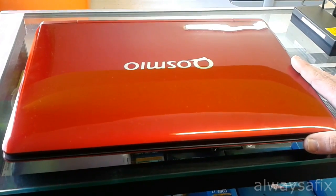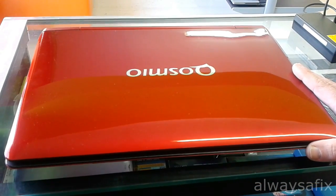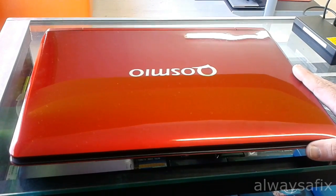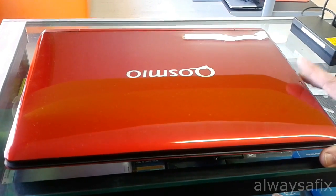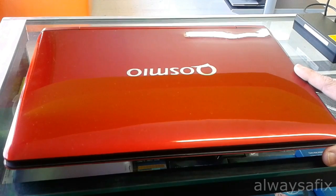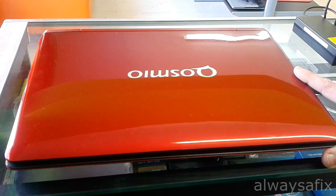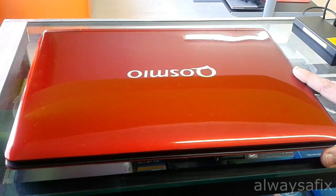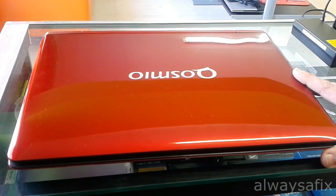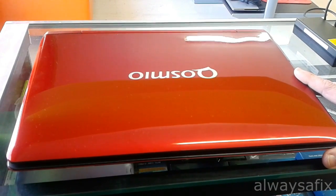Since we're replacing the hard drive anyway, we've decided to do a performance upgrade and replace it with a solid state drive. When replacing with a solid state drive, you have to consider the cost versus the space you're going to get — it does cost quite a lot more and you do get less space. For this machine, we're going to be using a 256 GB solid state drive.